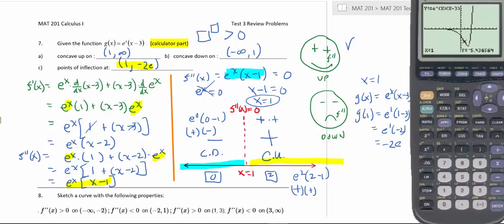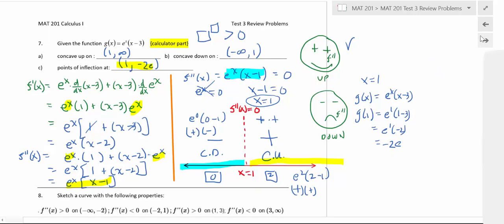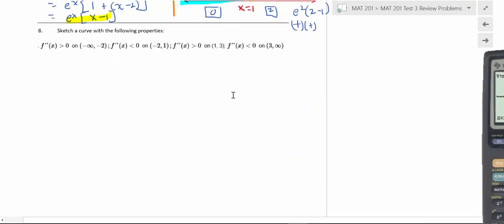Okay, so next thing that I'd like to go ahead and run through is a little bit of curve sketching. Put my calculator away here. These kinds of problems can be a little bit difficult, but I always like to have one on a non-calculator part of an exam. Now what we're going to try to do is identify what everything means in here.